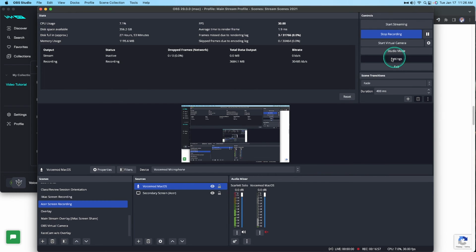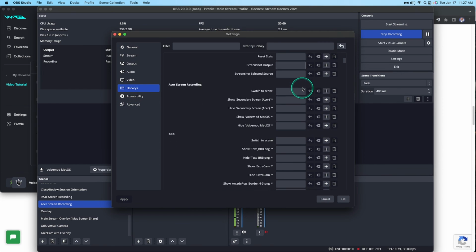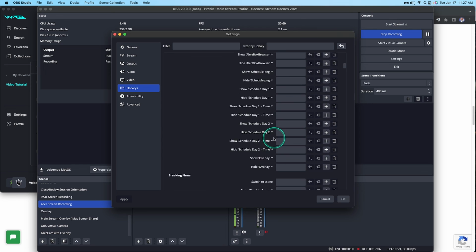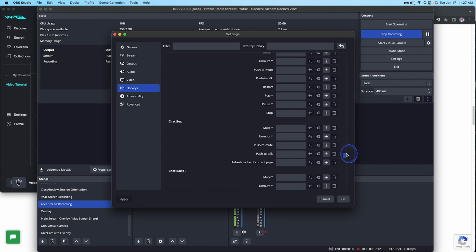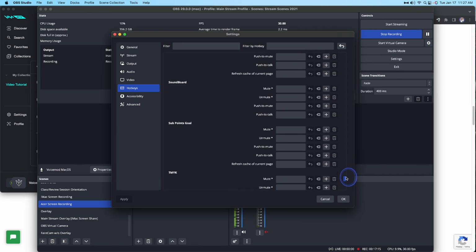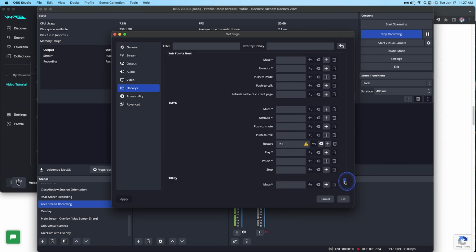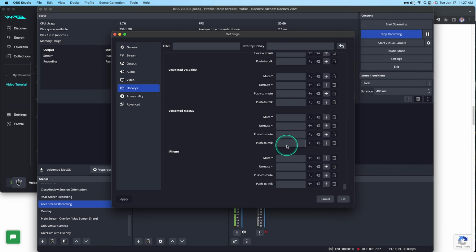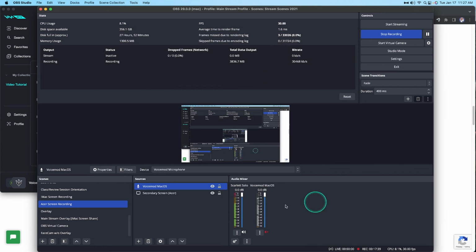If we go to settings and we go to hotkeys, then you can scroll down to the inputs themselves. Just gonna find my inputs. So there's Scarlett Solo. So you'd set up a hotkey for muting and unmuting, and they're linked. Okay. And then if we go all the way down to Voicemod macOS, again, you would link. You can also do push to mute or push to talk. Okay. So you can set that up. I'm not going to do that because I'm just showing you this. So I'm going to go to cancel there.